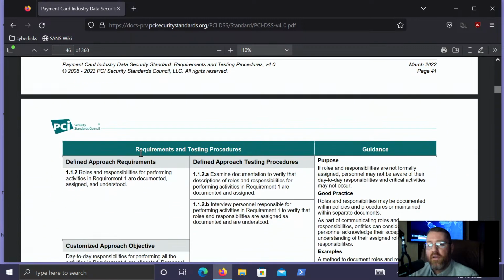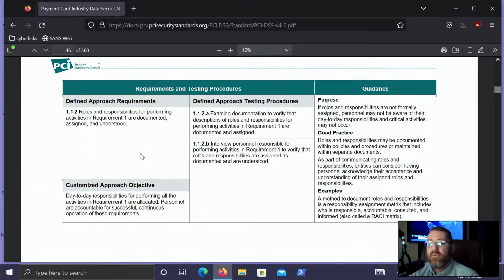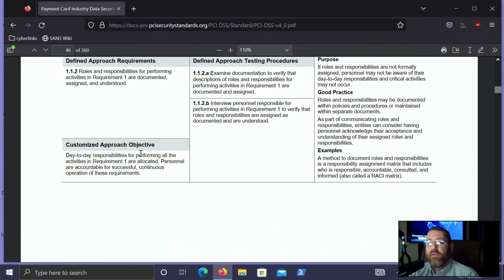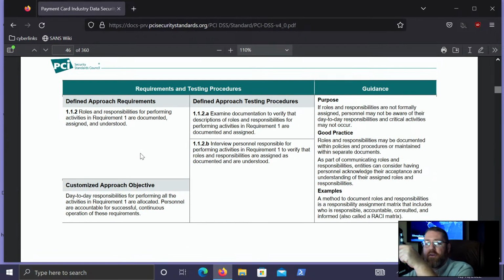This is 1.1.2. So we've got: roles and responsibilities for performing activities in requirement 1 are documented, assigned, and understood. This is pretty straightforward. Are people doing what they're supposed to be doing? So 1.1 is, do you have it documented?